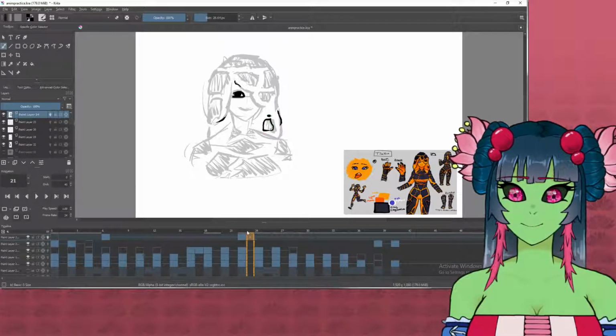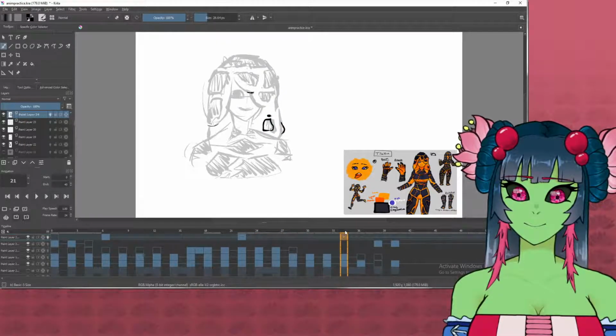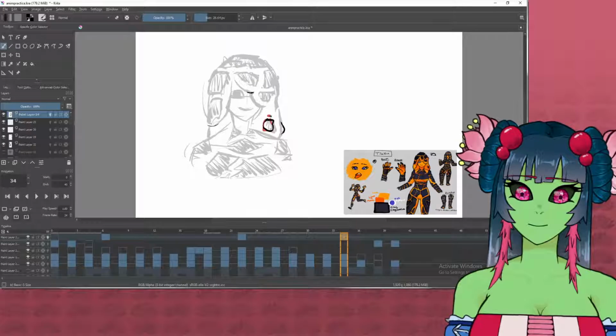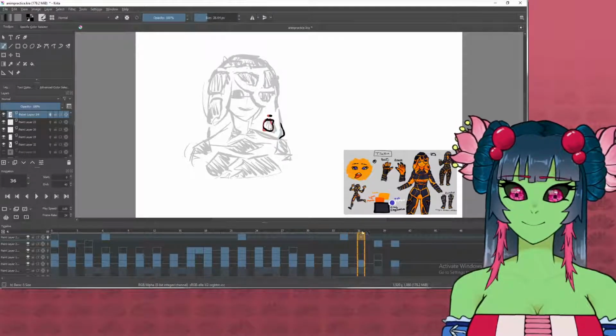Right, so it goes like boop, boop, boop. And then as it goes farther down, it sort of starts to shift back. So that top part can be back.